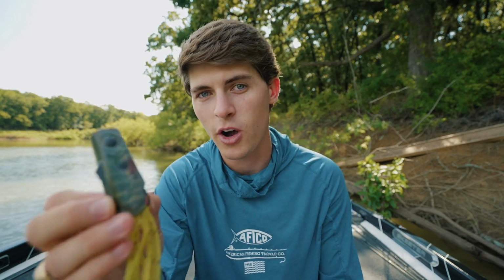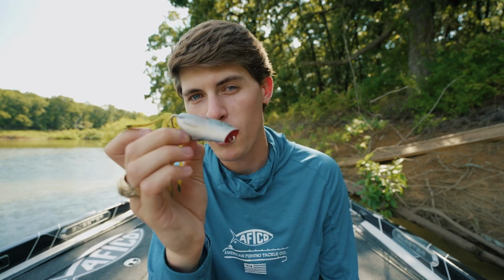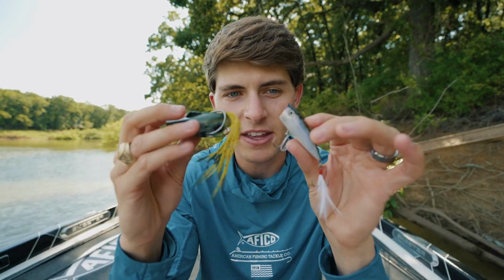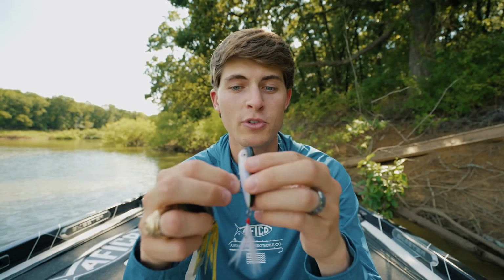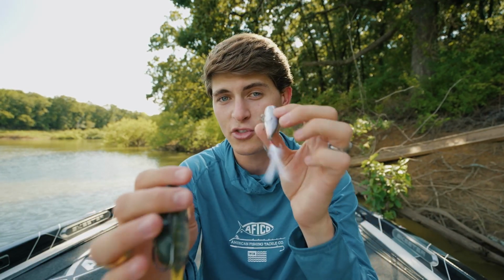Now switching real quick from the topwater walking frog to the topwater popper, I hardly ever throw this on a heavy action rod, and the reasoning for that is because the hook strength is different between the topwater frog and the topwater popper. It's a no-brainer just by looking at the thickness of these two hooks: the treble hook on the popper, and really the treble hooks on a lot of different lures out there, topwater, walking bait, anything that has a treble hook, crankbaits.